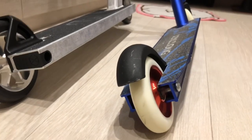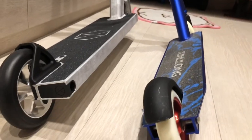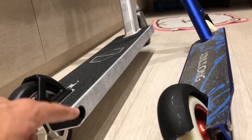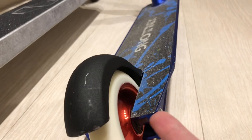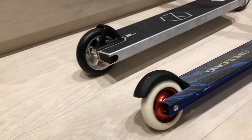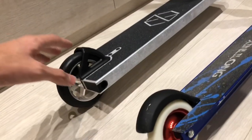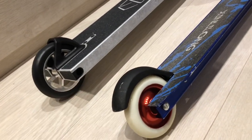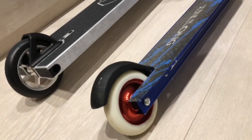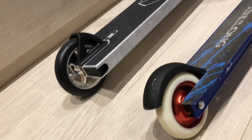With the thick one you can't really cut yourself that easily, but with the old one I always get cuts and scratches on the sides and corners. Another big difference is that my new one doesn't have brakes and the old one does - usually when I'm doing tricks I sometimes hit the brake and stop completely, which won't happen with this one.